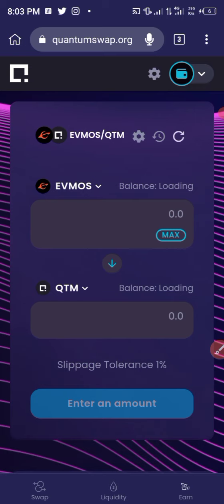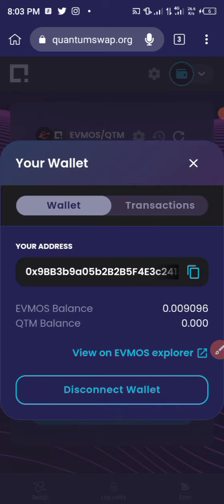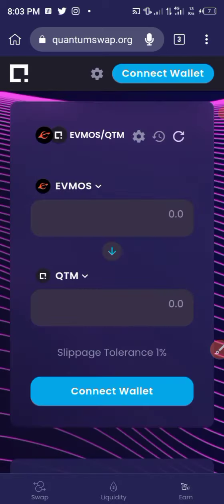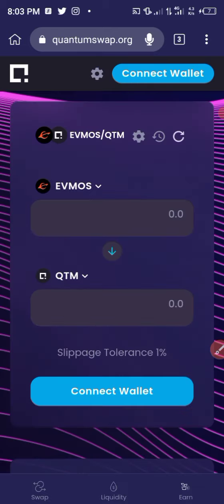So this is where we're going to complete the, what is it called? Wow. Okay. So sorry about that. That was connected to the previous wallet I did. So I just want us to do a fresh one. So that was connected to the previous wallet. That's why I disconnected it. So now this is what we are going to do.